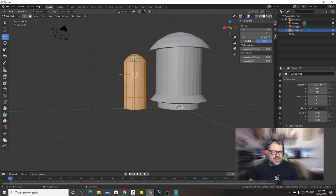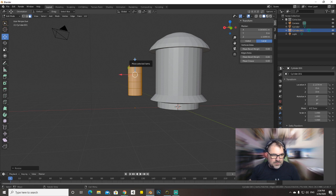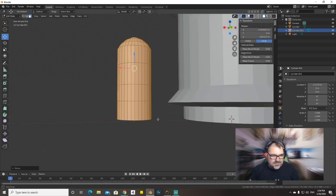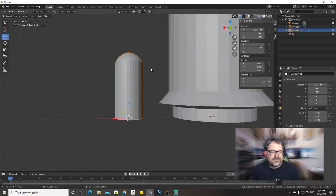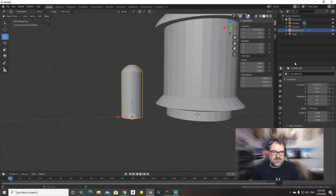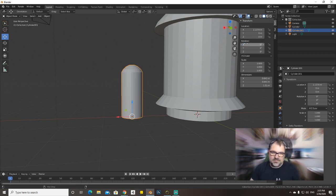Good. Now we're going to scale the whole thing down. I'm going to move it all down to about here. And then we're going to set that back to zero. Good. Okay, so that can be our arm. So we're going to rotate that. Oops, wrong axis. Wrong axis again.